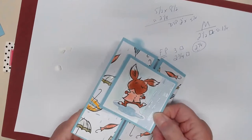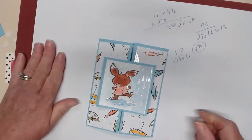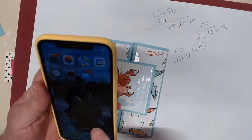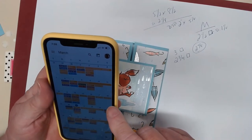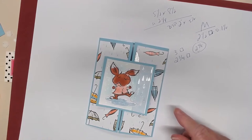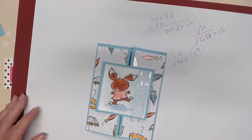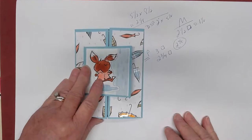It is just adorable, in my opinion. I should look up when my next class is. Here's my calendar and card class. Oh my gosh, it's this Saturday. This Saturday I'm doing the, not singing, I keep trying to say singing, the Playing in the Rain class. I have two people coming. It's at 9:30 in the Crafty Basement. So if you can come, RSVP to Colleen Ciascio at gmail.com.